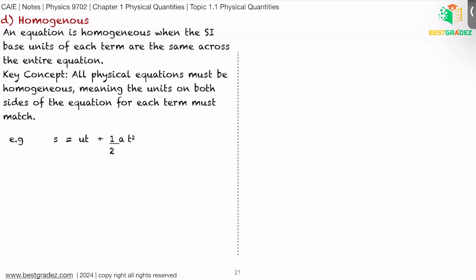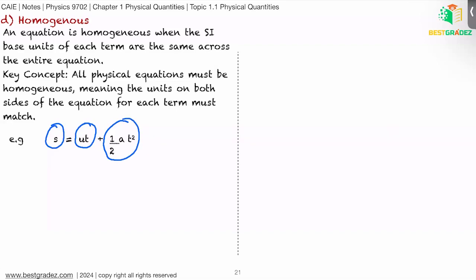Now the idea is every equation in physics is homogeneous. ठीक है? Homogeneous का मतलब ये होता है कि the terms should have the same base unit. इसमें इस वक्त 3 terms आ रहे हैं. ठीक है? This is the first term. This as a whole is the second term. ये ना हो कि आप कहें कि u and t are 2 different terms. This is one term. ठीक है? This is the third term.